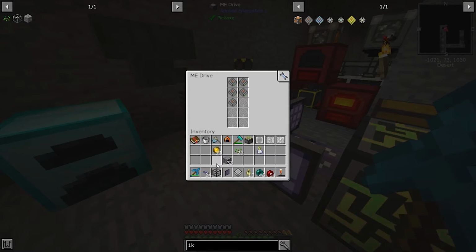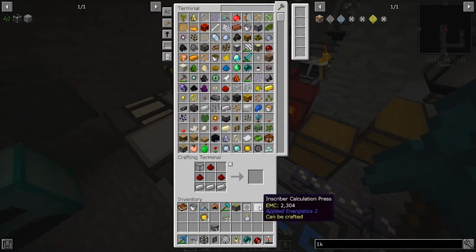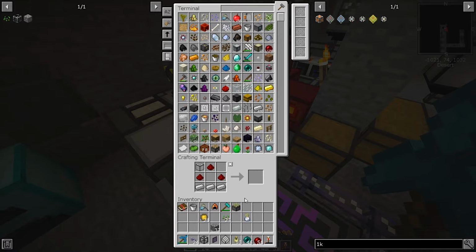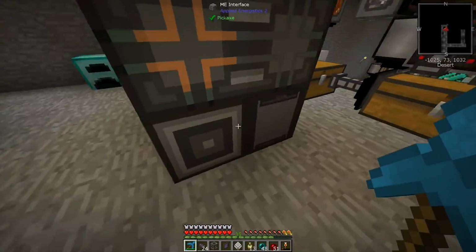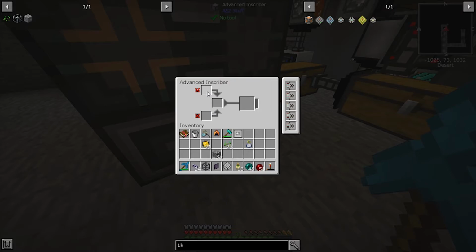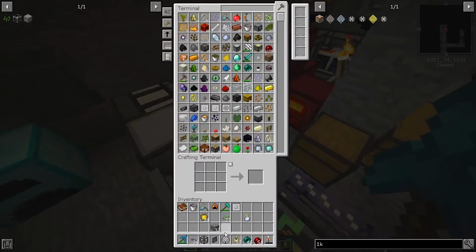So that's a blank pattern. I can actually craft things and move things back into here because it was getting kind of full. It was kind of getting a little bit silly. All right, so let me go ahead and put all those things into there. And let me see if I can actually do this correctly. So I believe I have an inscriber logic press in here, yeah? I'm gonna go ahead and put that into my ME system.